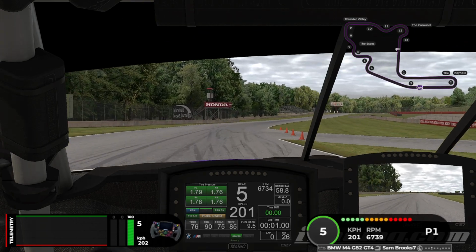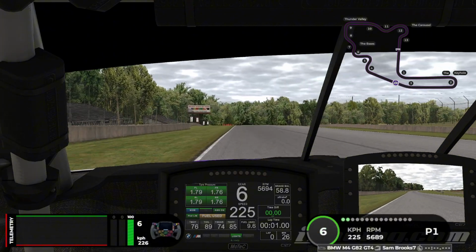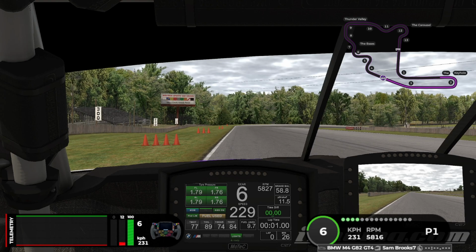Don't go too early for this corner or you'll end up having to steer again. Right, for turn 4, we're going to brake just before the 4 cone. As you can see here, I've just started applying the brakes.